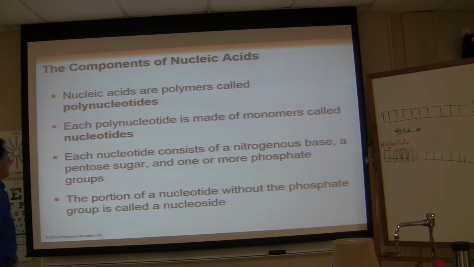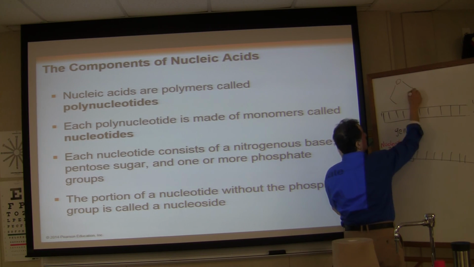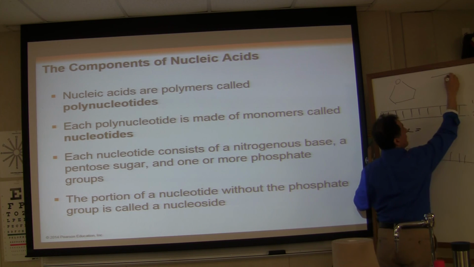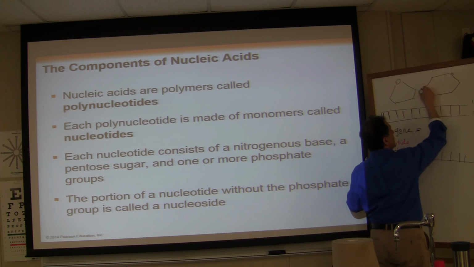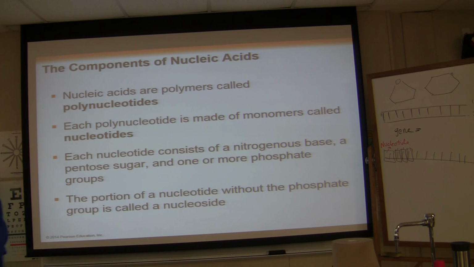And then each nucleotide consists of a nitrogenous base, a pentose sugar. Pentose means what? Anybody? From 5, a sugar molecule that has 5 sides. This is a pentagon. It's not a hexagon. Hexagon was what? Something you're going to draw these for me on Wednesday. Bring your pencils and a pencil sharpener and eraser on Wednesday. Of course, you need it for the exam, but you're going to draw a lot of these for me on Wednesday and hand it in.